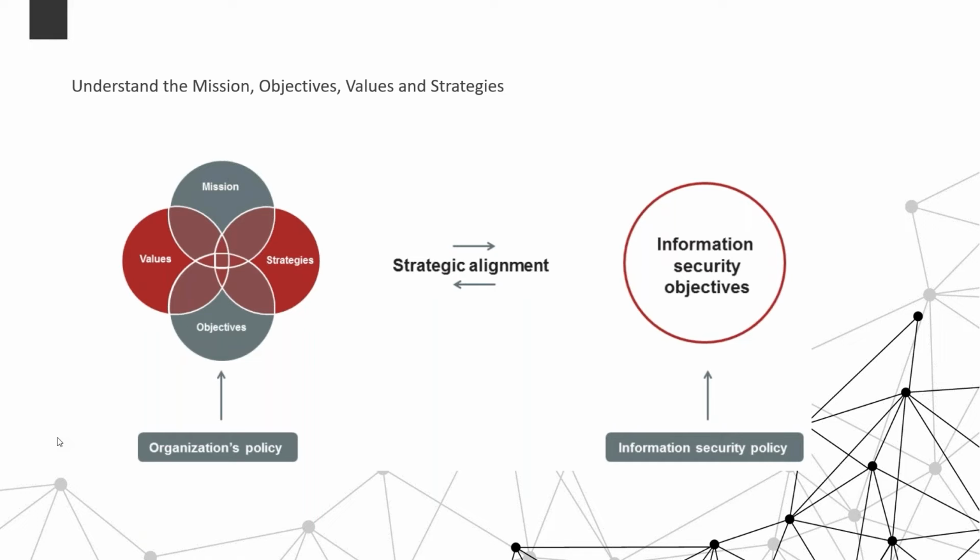Post that, we need to understand the values as well. Values are your fundamentals, which give you the brief on whether the members of the organization are influenced by any particular behavior or any particular individual. Then we go with the implication again: the implication of information security management with the values. The values will be by choice, by profession, by security management. So we are going to prioritize those policies in order to evaluate the information security risk.